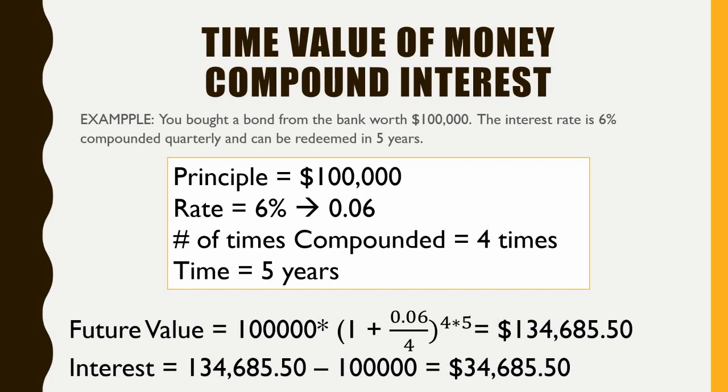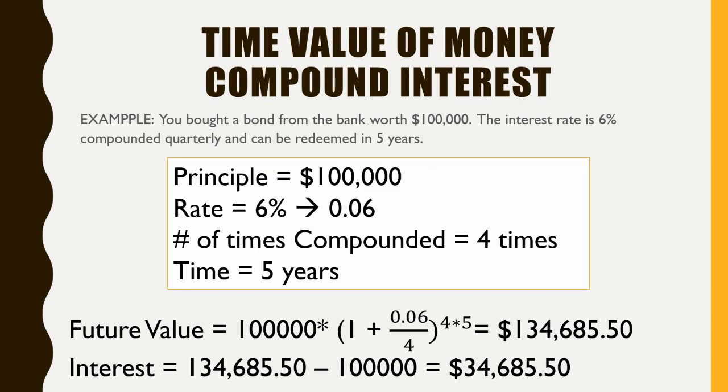Okay? Now, once again, what's the difference between simple and compound interest? You're not going to necessarily generate more. In this case, you did because it was compounded 4 times. Okay? So in this case, we had a difference of 4,000. But that's not always the case, especially depending on how many times you compound the amount, right?